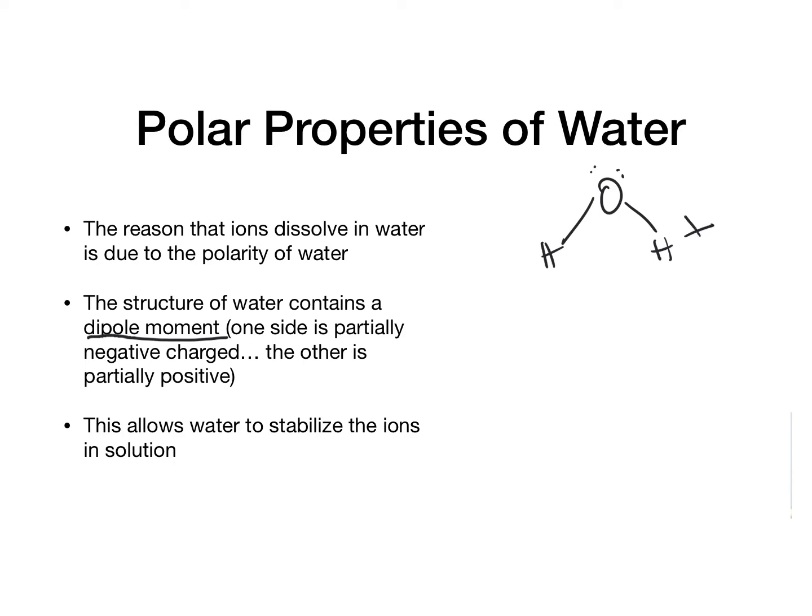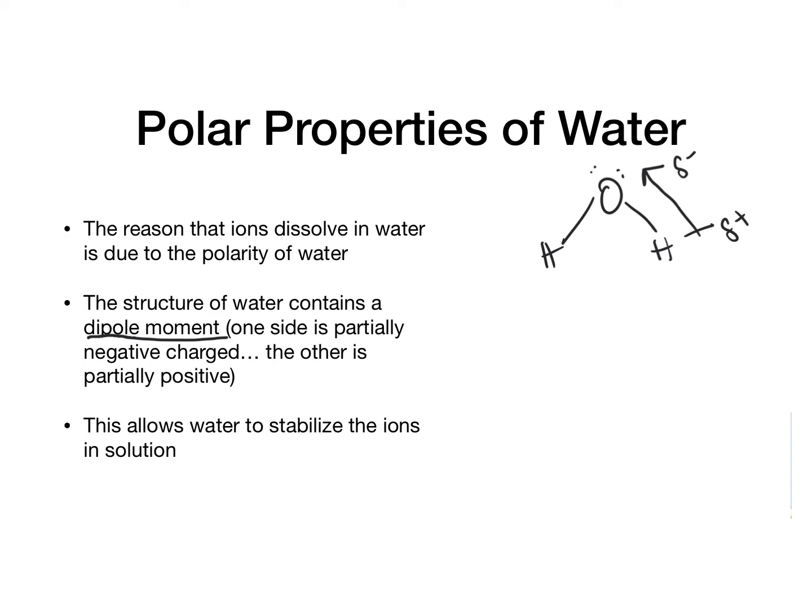And it turns out that along this axis, we see partial charges, which gives us a delta minus and a delta plus. A delta minus and a delta plus basically say the hydrogens are slightly positive and the oxygen is slightly negative. This interaction is what allows ions to be stable in water. The dipole moment of water is a unique property. This property is essential for how biological systems work, and for how all of the other components work as well.